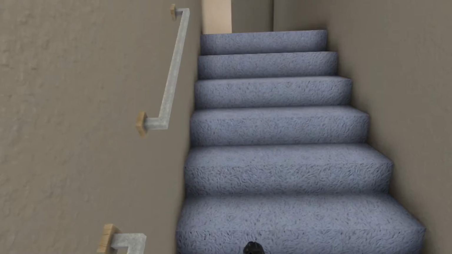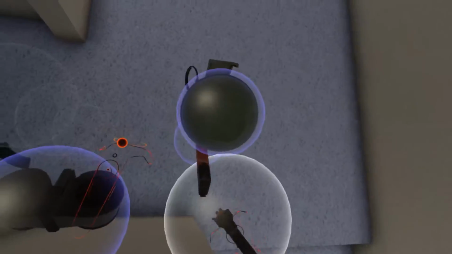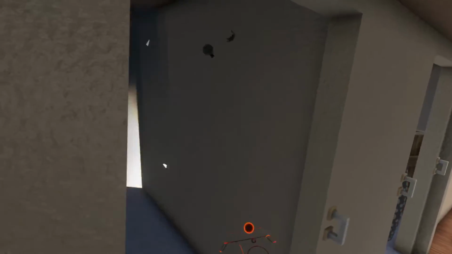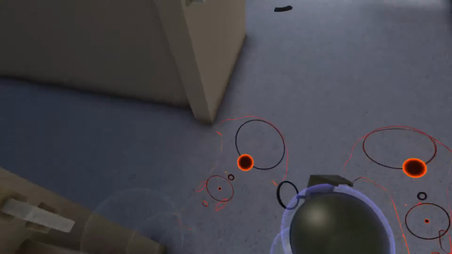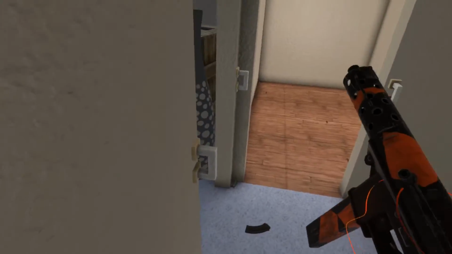See, this was where there was a guy up here, wasn't there? I forgot which one he was in. Yeah. CSGO tactics, let's lob it around corners. Didn't get him. Nope. Yeah, frag grenades don't quite work.